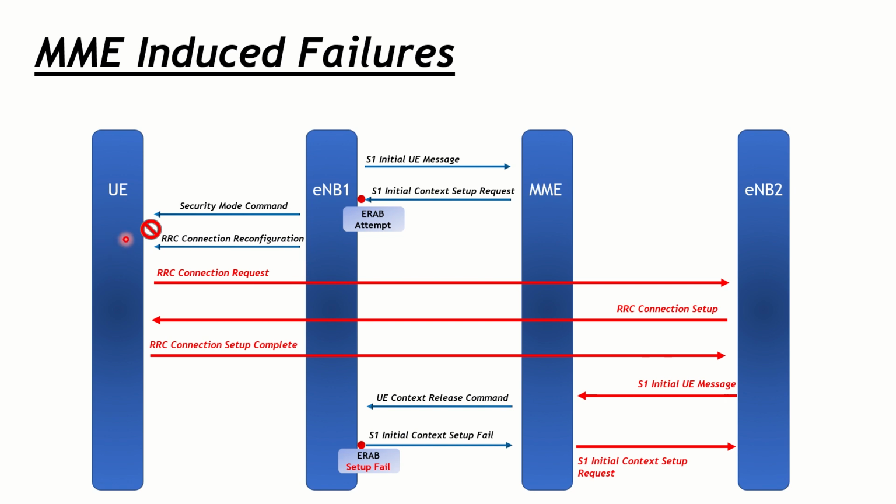But once the UE has an RLF, a radio link failure, before reading these commands, then because the UE has not activated the security mode command, it cannot do an RRC reestablishment. So it will have to set up the connection from the start. And for that one, it's an RRC connection request, and that is why in this case it pegs under the MME induced failures and not under RAN induced failures, even though the issue is still a RAN or radio issue.